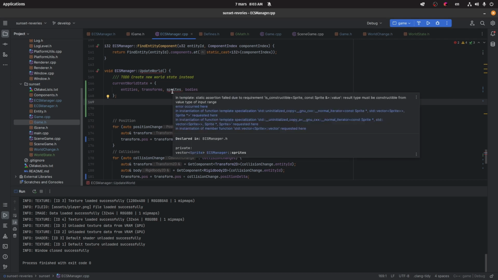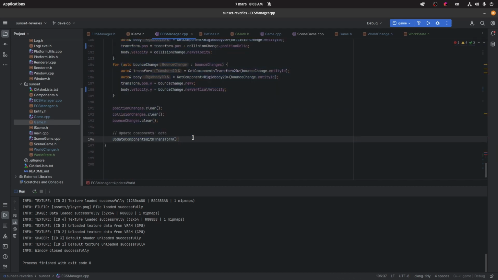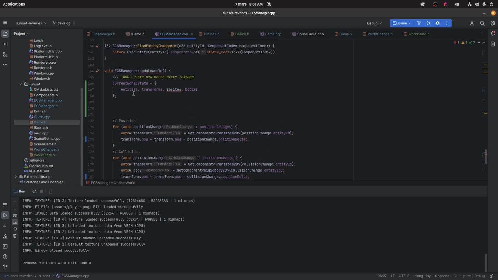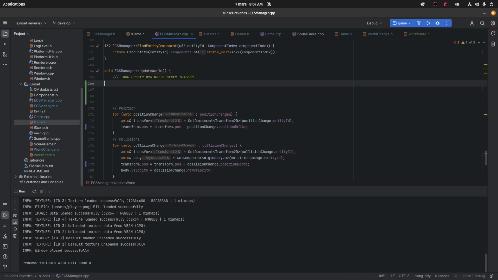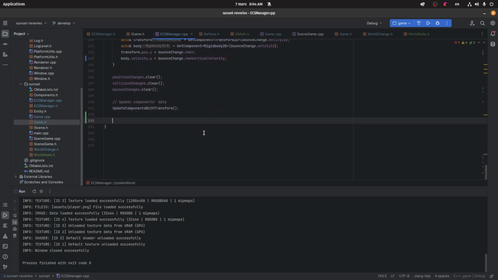Oh, now I'm thinking that actually this should not happen there, because here I modify all this data. So maybe I should create a new world state and just return it. And I don't need this current world state. Yeah, so actually here I should create my new world state.